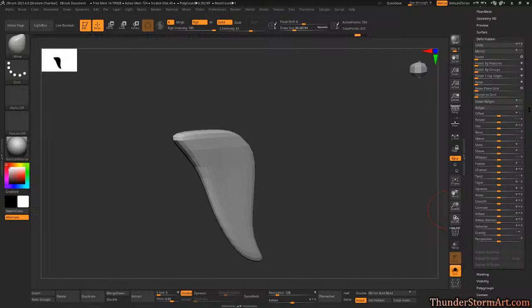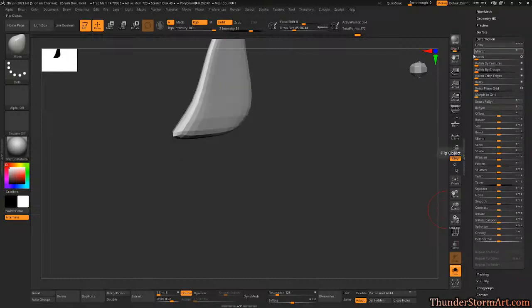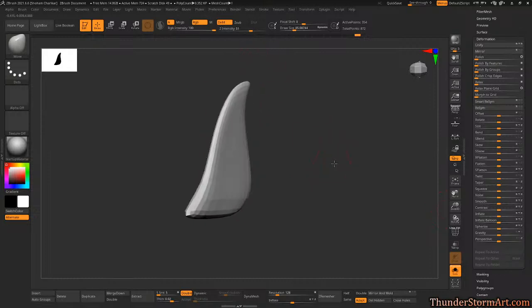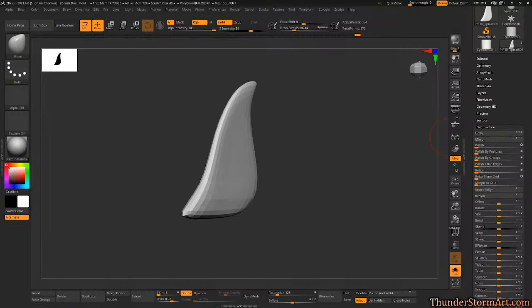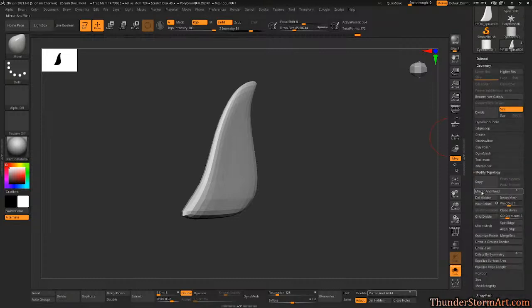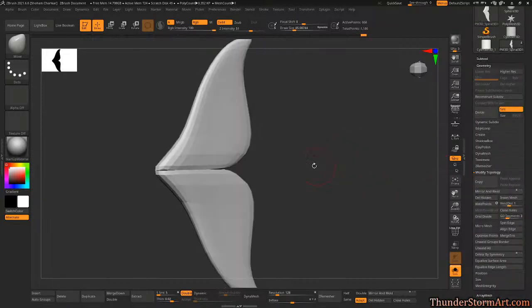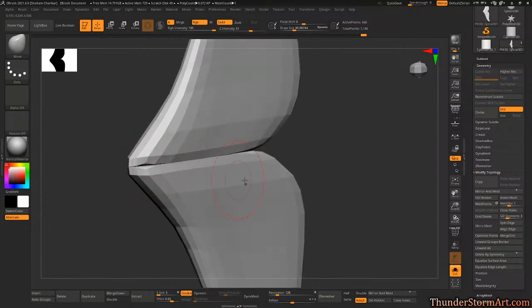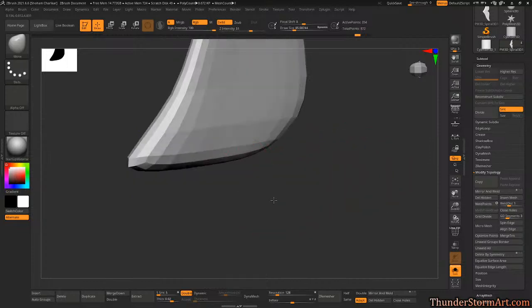Okay? You're going to scroll down to deformation, and right here on mirror, you're just going to hit mirror, and that's going to send it to the other side. It's just going to mirror it. Okay, so now we can go to mirror and weld. Geometry, mirror and weld. And it's going to give us this tail, and it's going to weld those points for the most part. If it hasn't done that super perfectly, that's fine. We can just undo that.